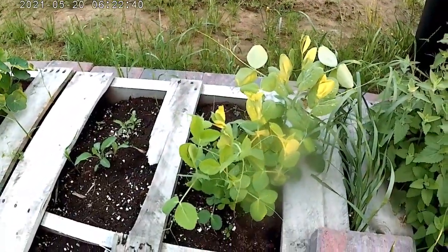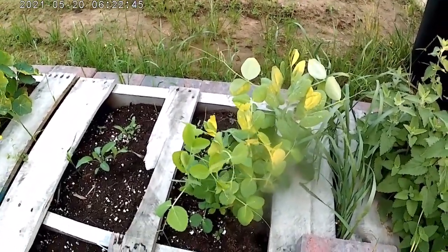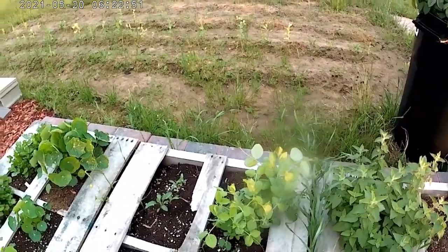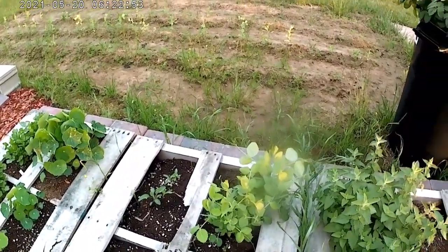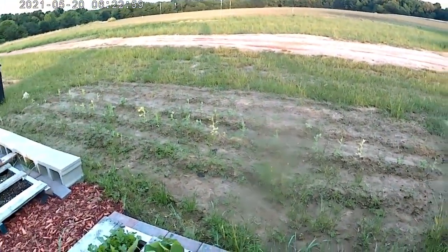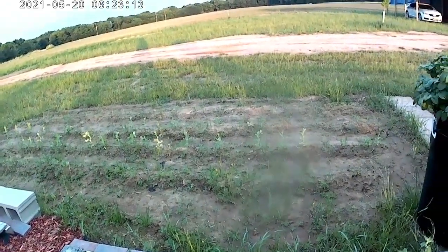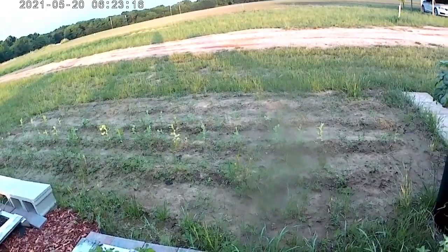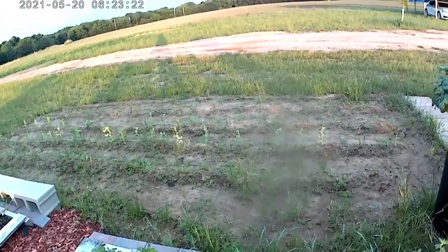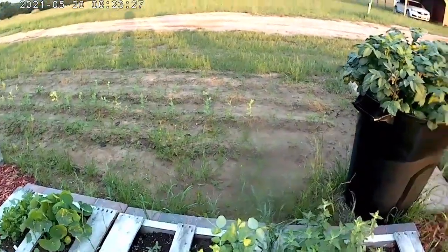Why did I put some bush peas? I think they're Queen Anne or something like that — bush peas. I decided to see if I could grow peas out of this side of the bed. Looks like I can! Speaking of peas, that bed over there is coming up. I threw marigolds in with them just because I want to plant a lot of marigolds and I love marigolds. Granted, they seem to attract more bugs than they get rid of, but that's my problem.